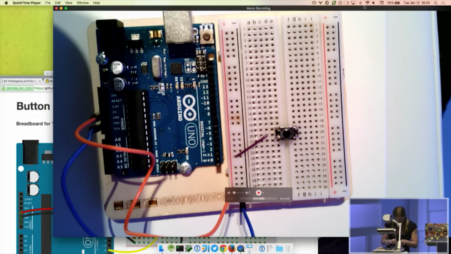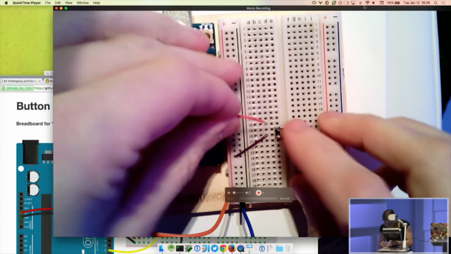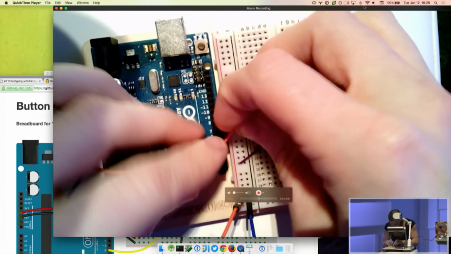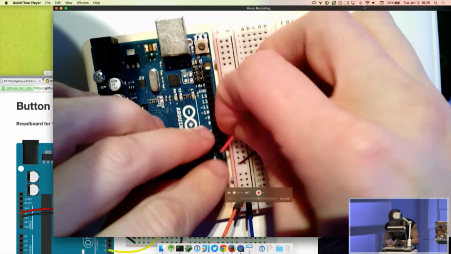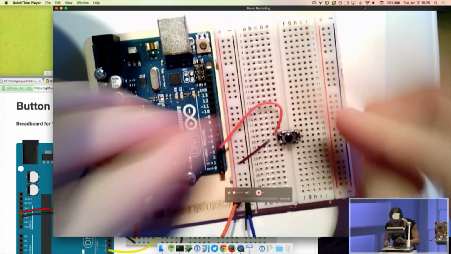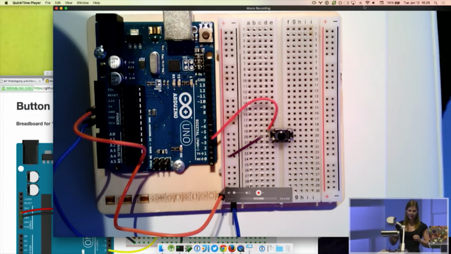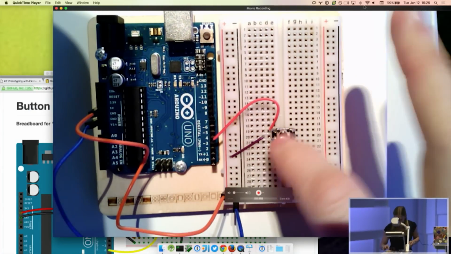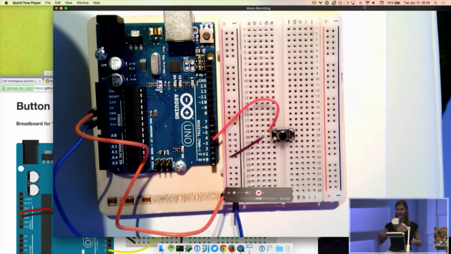And then we're going to connect the other one to one of the digital reads. We can use any of them. So I will use a red wire, and we're going to read from, why not, pin 4. 4 sounds good. So now we have a button. It looks like it should work at this point, because we hit the button, right? And then it copies that 5 volt, that reference 1, over to that pin, and it should be great.